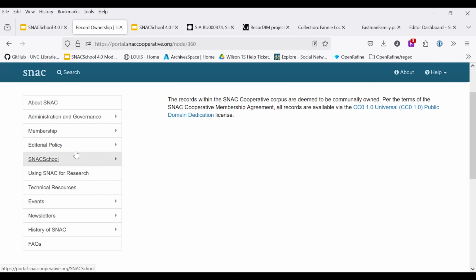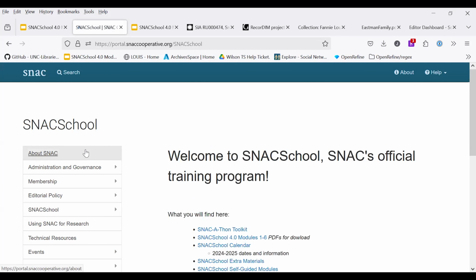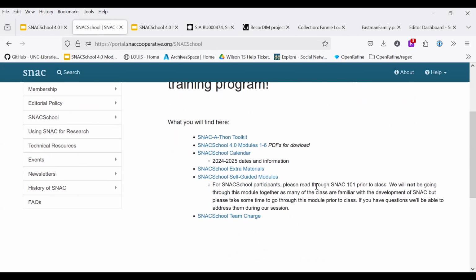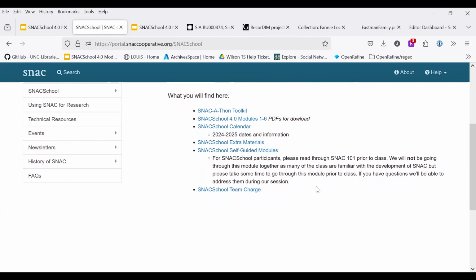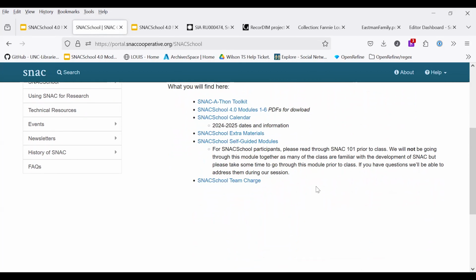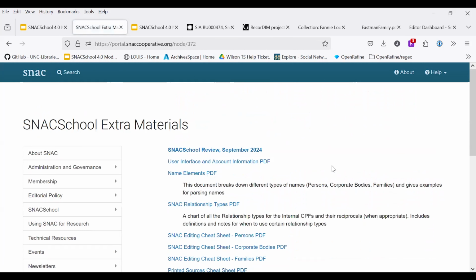Next is one that's very important for everyone here in this room, and that is the SNACSchool section. This has lots of resources to come back to and consult when you start creating and editing your entities. You'll especially notice there are PDFs of all of the module slides that are used in teaching today and tomorrow. And there are also some really helpful extra materials.